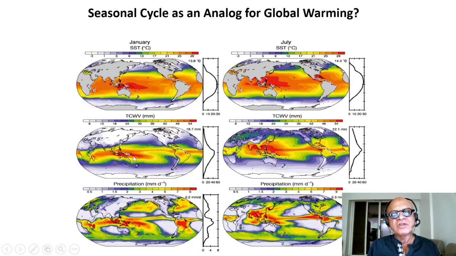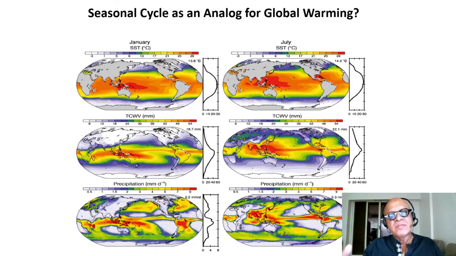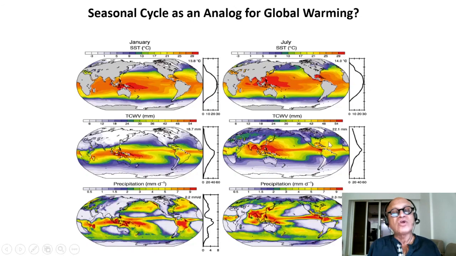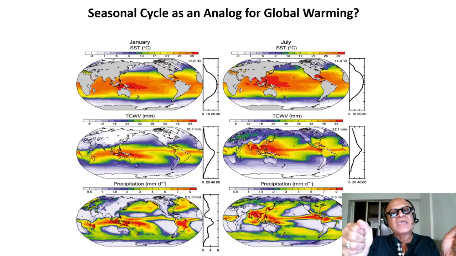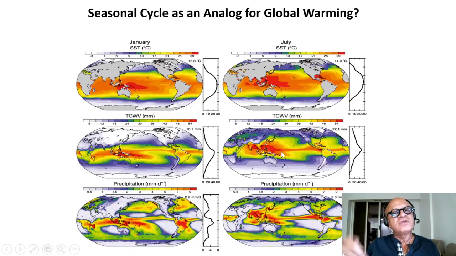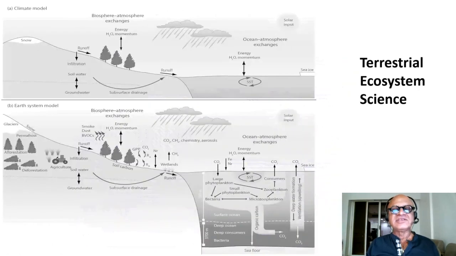The asymmetry we always discuss is that the ITCZ remains predominantly north of the equator. Earlier theories argued that more land in the Northern Hemisphere and the lower heat capacity of land — resulting in warmer temperatures — were responsible, but newer studies show it's the thermohaline circulation and the associated ocean heat transport across the equator, from the colder hemisphere into the warmer Northern Hemisphere. The ocean is mechanically forced by the atmosphere to carry energy into the warmer hemisphere, and the ITCZ and the cross-equatorial Hadley cell flow compensate by moving energy back.